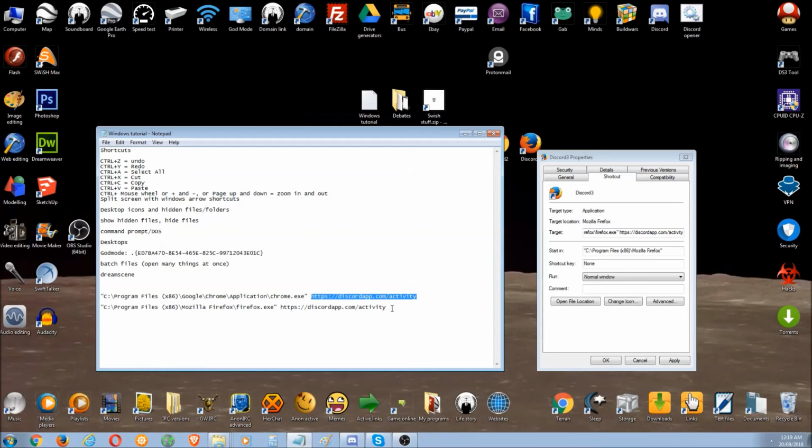But I tested that earlier, and for some reason, I don't know if it's because I've got multiple accounts or the bot's blocking me, but I kept disconnecting over and over. Something was wrong there. But you can open as many web links or programs or anything you want all at the same time. You can do a lot more than that. You can perform all kinds of commands. But a simple thing is if you want to open a whole bunch of stuff at the same time, make a batch file. So how do we make a batch file in the first place?